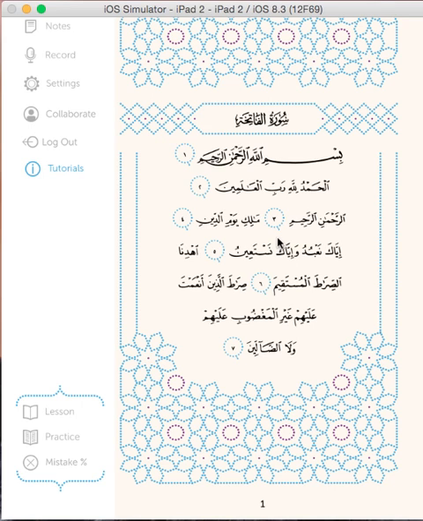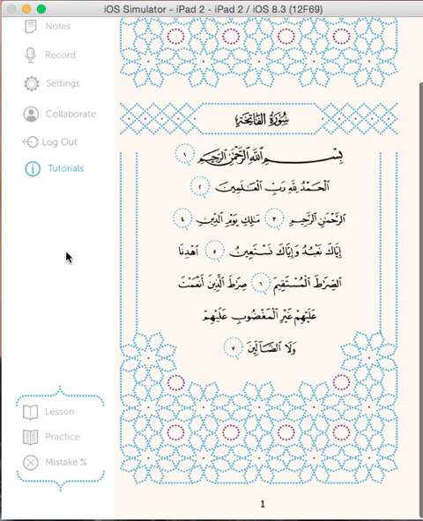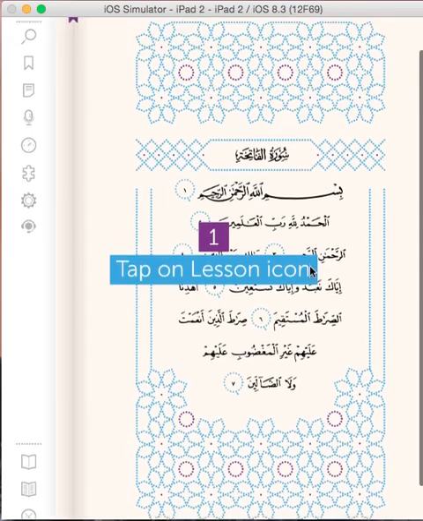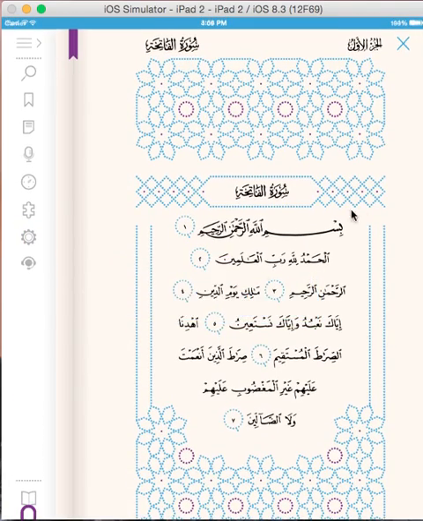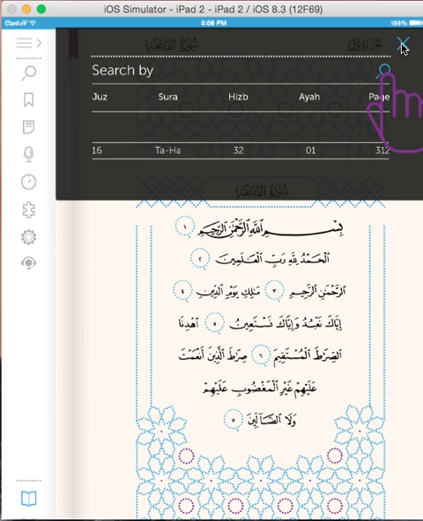So basically, when you guys get into the application, you probably see a lot of different pop-ups, and that means the tutorials are on. So if you see this eye icon right here, if it's outlined in blue, that means the tutorials are on. So for example, if I click on lesson right here, it will show me a tutorial GIF on how this feature works. You can exit by clicking on the top right here.